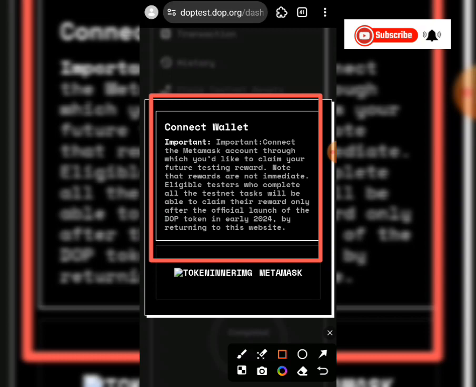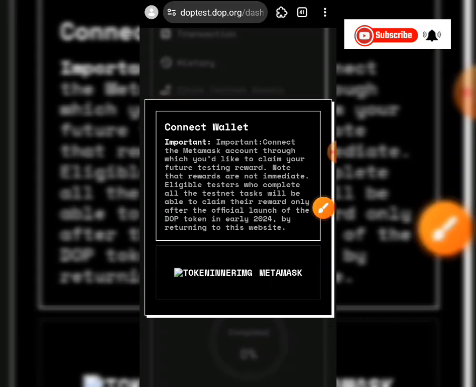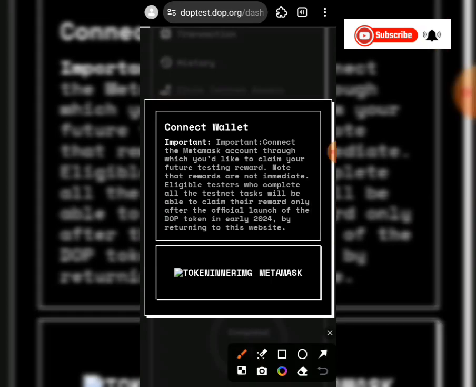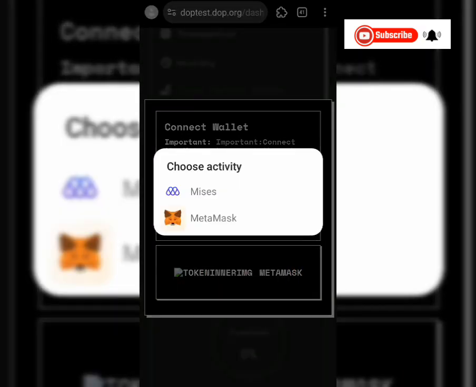So now I'm already on my MetaMask. If you haven't understood how to connect a wallet, or how to kickstart your extensions on the Mrs. browser, you can search for it or check my subsequent YouTube videos on how to do that too. So now let's connect our wallet. Okay, let's tap on this particular option here that says let's connect. Now it says connect. Now we'll be tapping on this MetaMask.